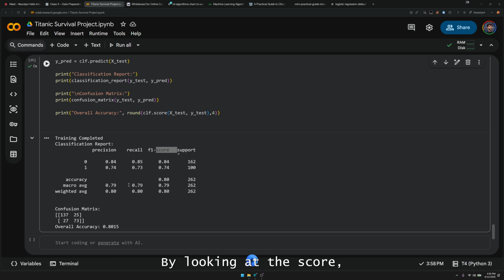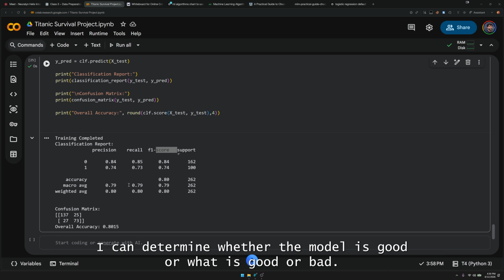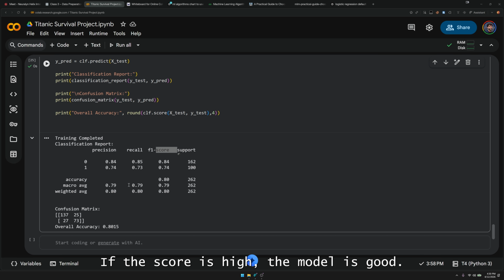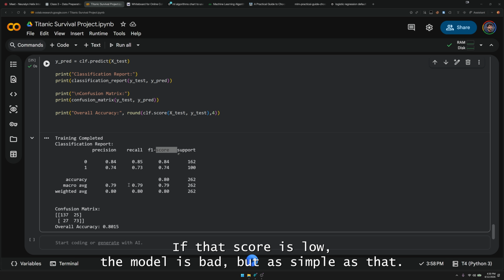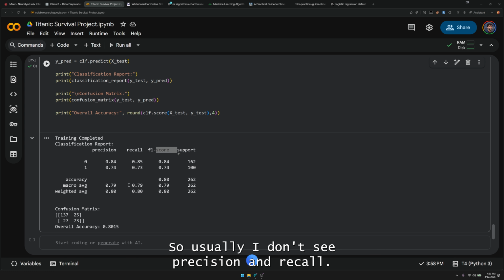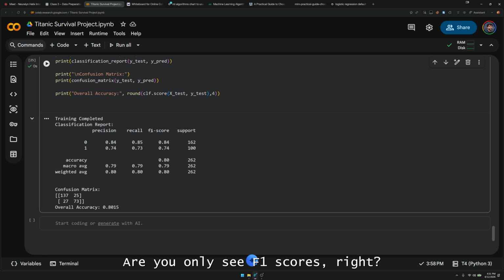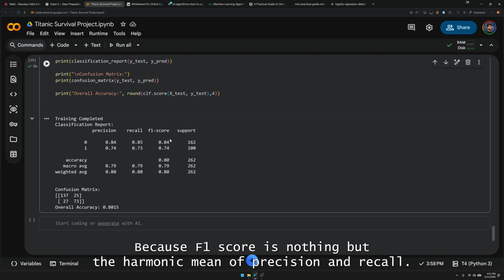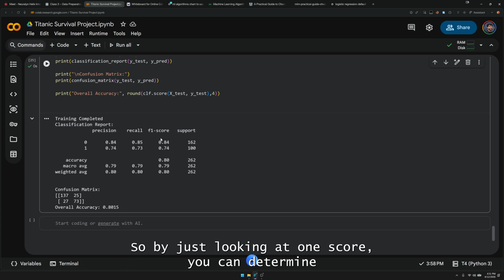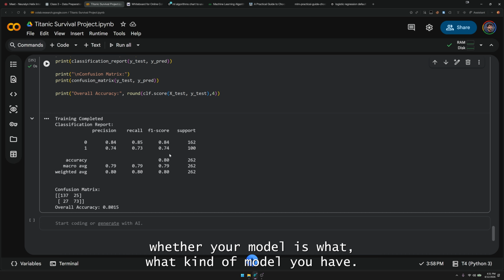By looking at the F1 score, I can determine whether the model is good or bad. If the F1 score is high, the model is good. If the F1 score is low, the model is bad. That's as simple as that. So usually, I don't see precision and recall, I only see F1 score. Why? Because F1 score is nothing but the harmonic mean of precision and recall. So by just looking at F1 score, you can determine what kind of model you have.